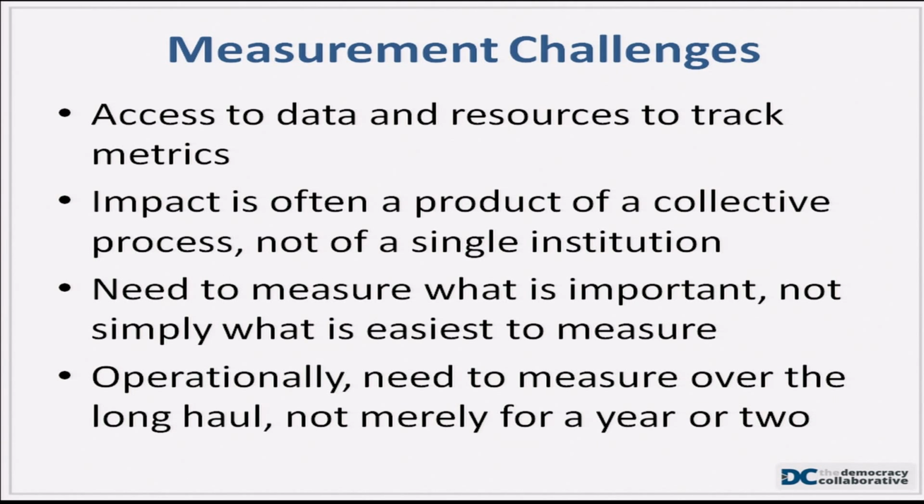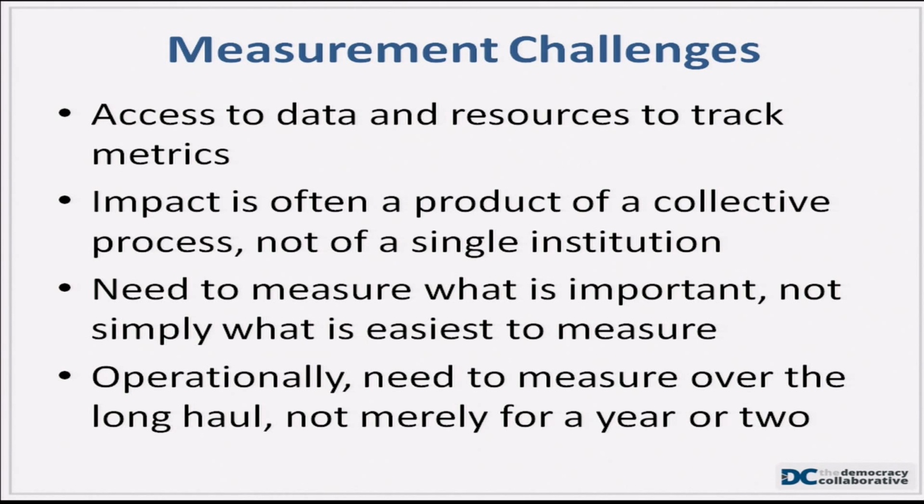How do you show causality? There are so many things going on in a community. How can you attribute an outcome to the work that you're doing? Isolating that impact can be a challenge. And also, how do you measure what's truly important? How do you measure a relationship? How do you measure an attitudinal change? These are things that don't usually lend themselves to the notion of metrics and measurement.